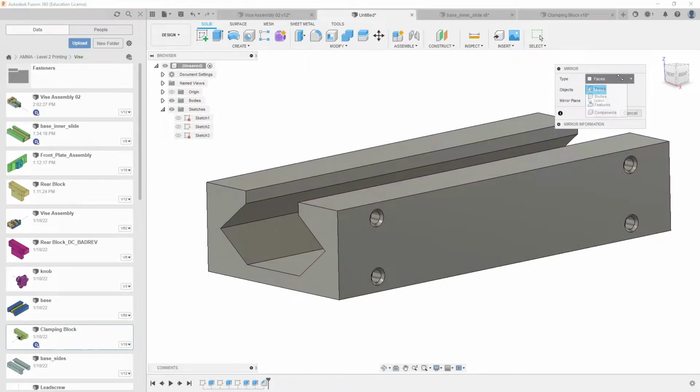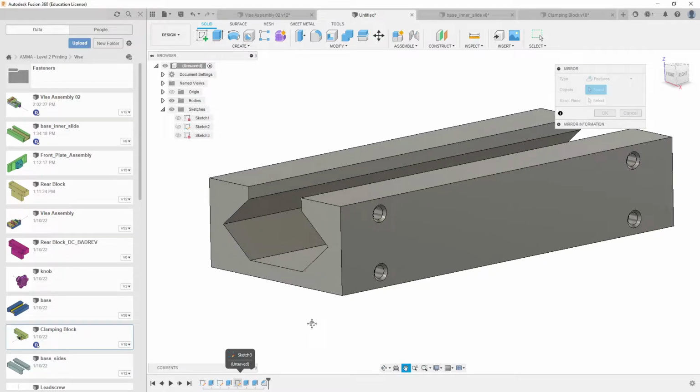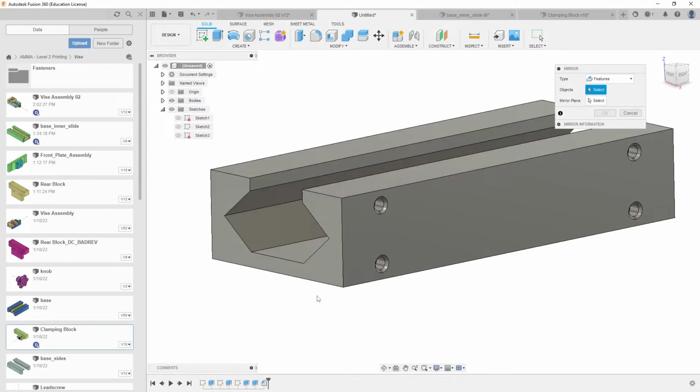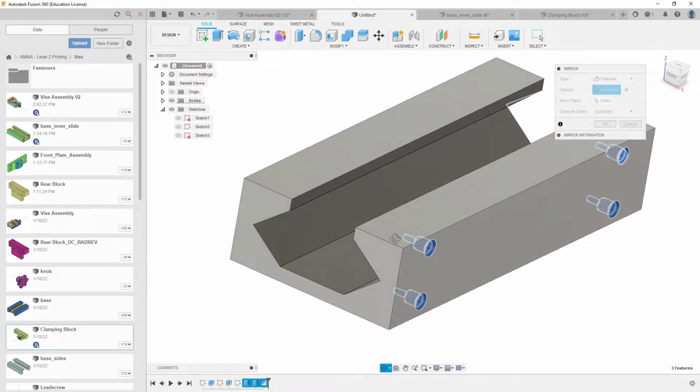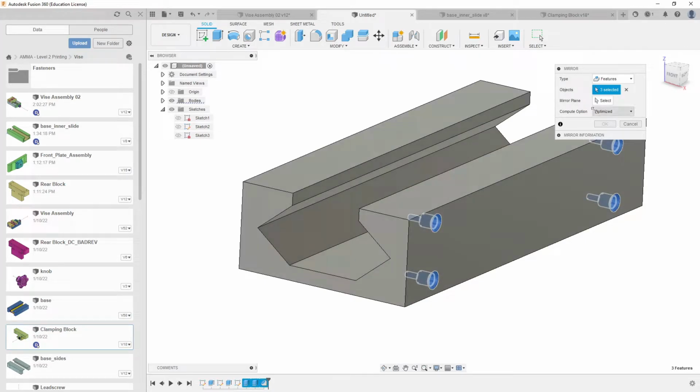What's probably the best, at least in this case, is if you go to features. So features are these things down here, all the stuff in the timeline. So we're going to pick all the stuff that made these holes, but not the sketches. So it's going to be this extrude, that extrude, and this chamfer. Now, yours is also most likely defaulting to adjust. And if I hit this, so watch.